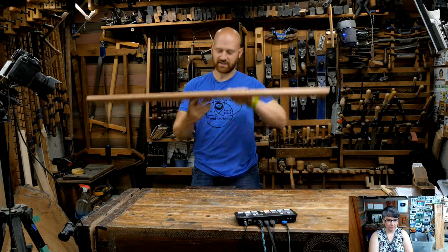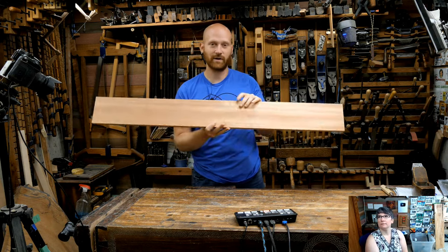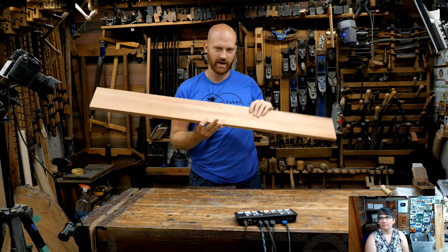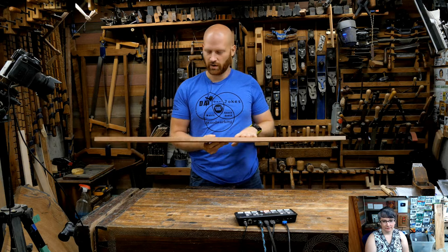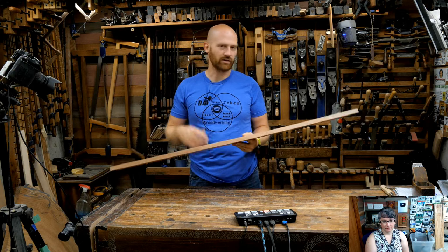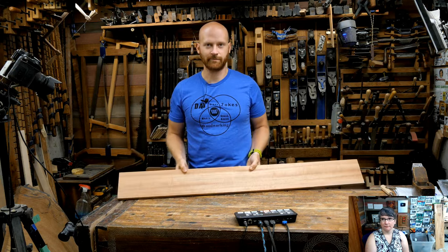So, yeah, this is a piece of Filipino mahogany, and you can pick it up at Menards. Surprisingly, they carry it, and it's a pretty good wood. It's a little bit softer. It's relatively easy to work, but the grain on it switches, so it doesn't matter which way you're planing. You're always planing against the grain, so it is a little bit more difficult in some ways. But I figured this would make a very good box.